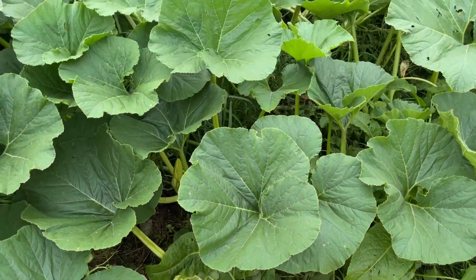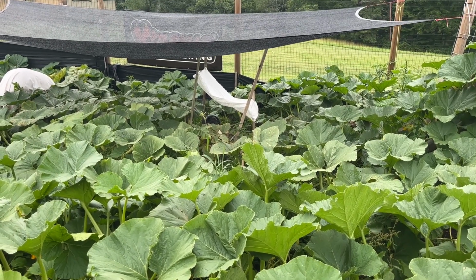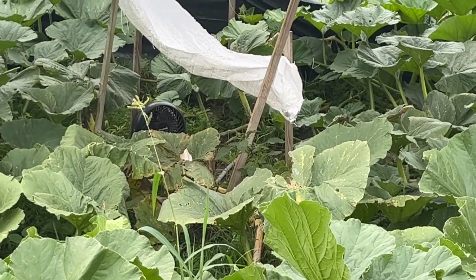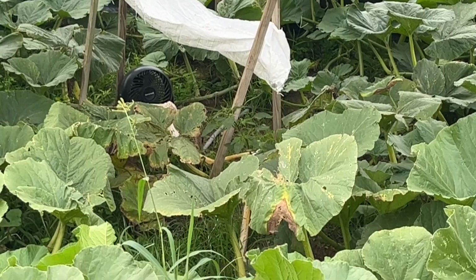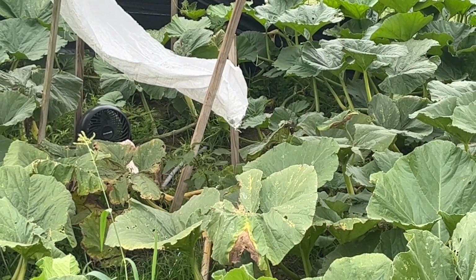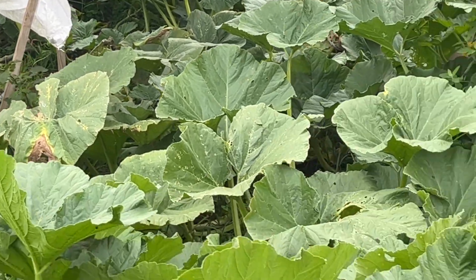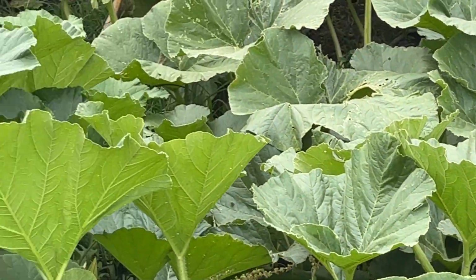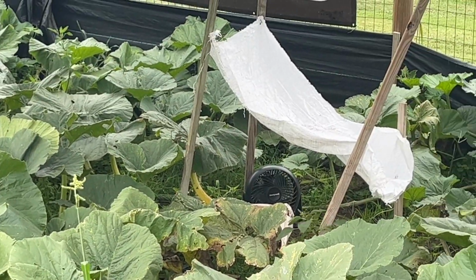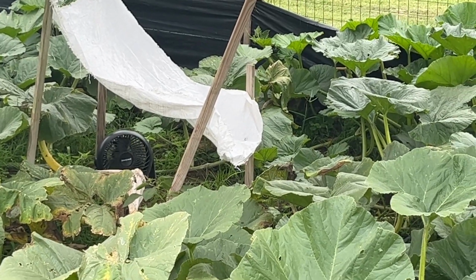So the reason why this one's growing, I don't know how well y'all can see it, and I'm not going in there anymore right now, but you can see the fan there. Let's see if I can zoom in. All right, so there's the fan, and you guys can see that white there by the fan, not the covering, not the little shelter I built, but that white stuff there. Let's see if I can position myself a little better. There we are. All right, so you guys can see where the stem had expanded and blew out right there.